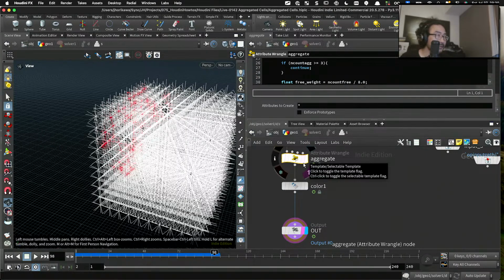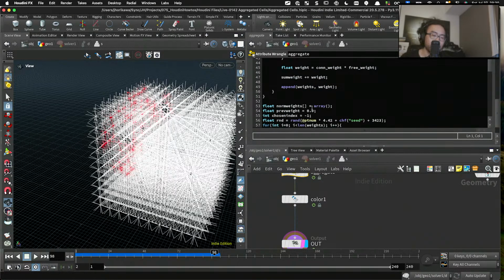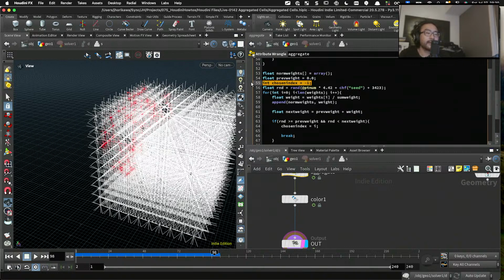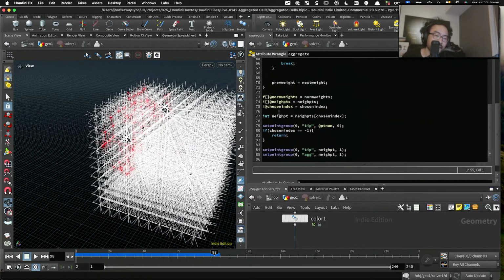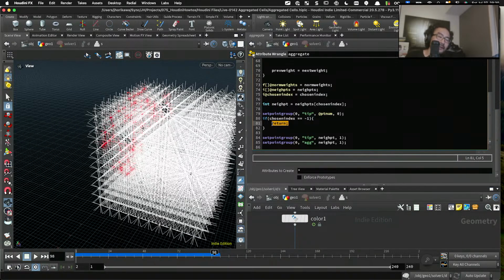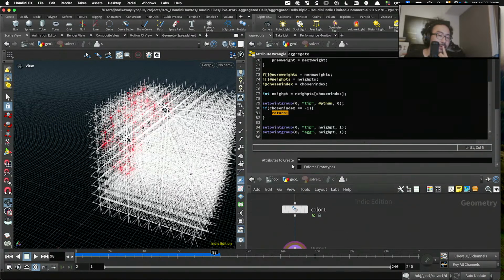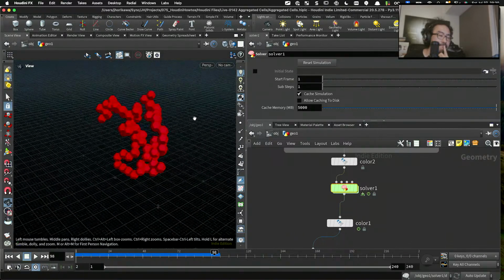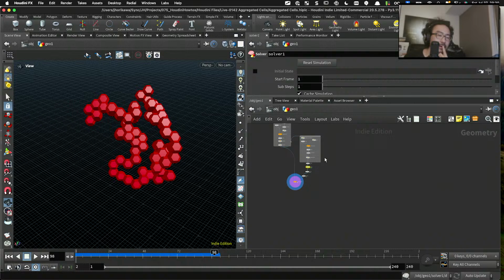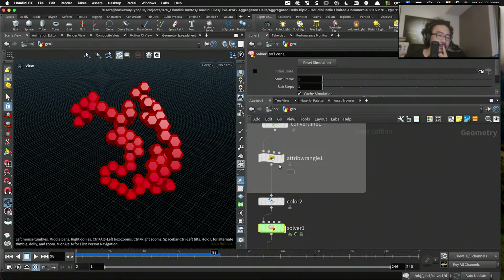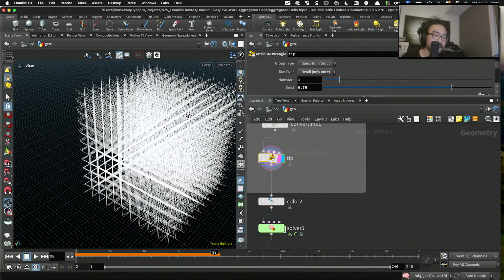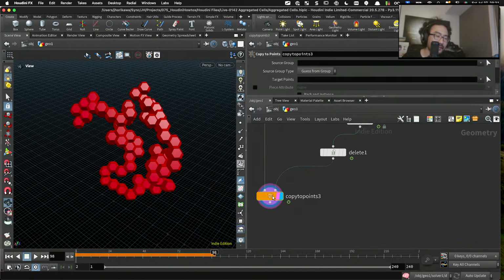So first things first, we need to know whether the growth has been stopped or not. In order to know whether it has been stopped, I need to check this value here, which is the condition used to check whether it's been stopped or not. And this is the condition here. If it's been returned, then that means it's been stopped. So yeah, let's create some conditions for that. And I think for each tip point that I'm going to create here, now let's try with multiple tip points with the current method, and see if it's going to work.